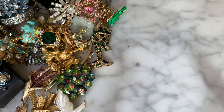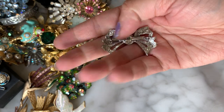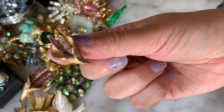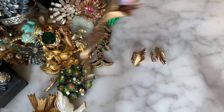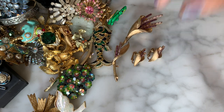I see a couple of earrings. But first — this little ribbon brooch here, this looks like the 1928 brand because of that textured back, which is very typical of that brand. Then look at this — I have a pair of earrings to match the Coro brooch we found earlier! The lily with the elongated rhinestones in gold-tone. So here's the brooch and here are the earrings — what a beautiful set!